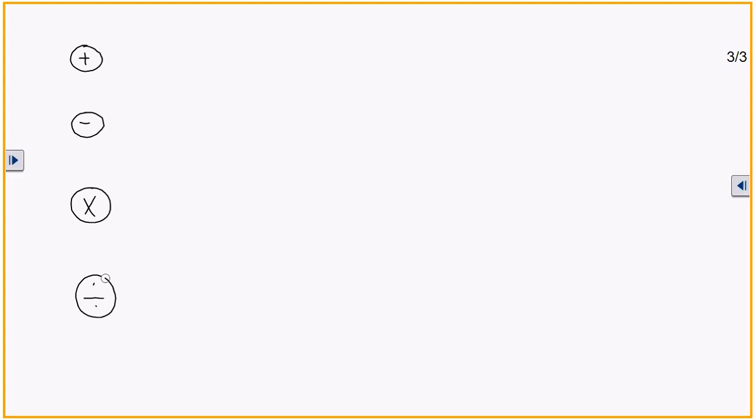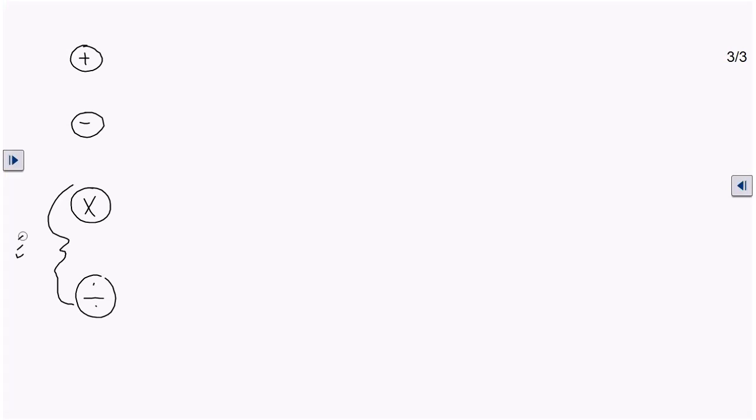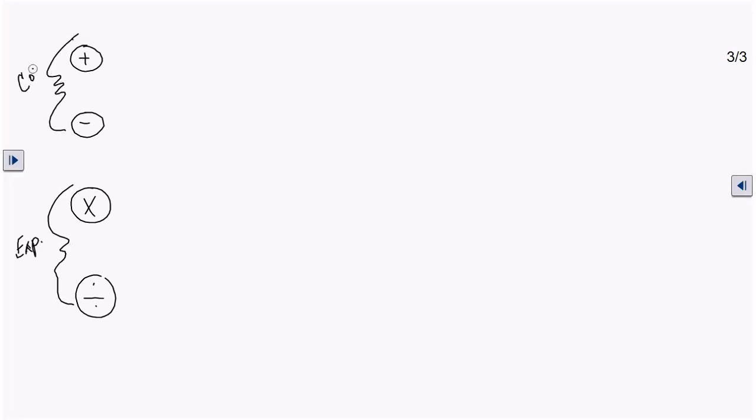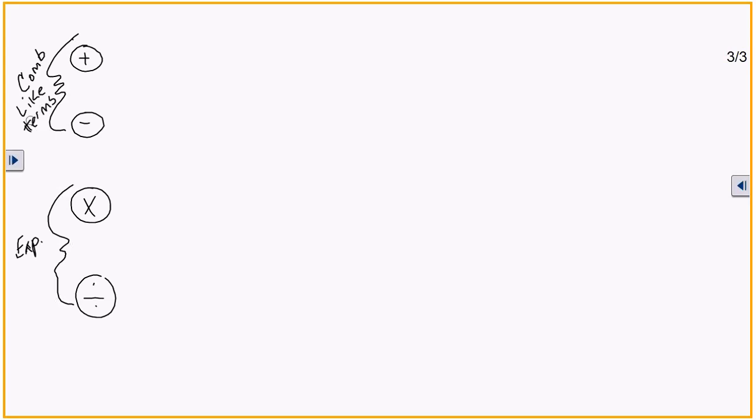It's combining like terms. So we're going to combine like terms and multiply using, these two are using the exponential rules. The exponential rules are the rules that we used with the quotient rule, the product rule, and the inverse rule. And then these, we're going to be using combining like terms. So these are things that you've seen before. Now we're just putting them together.